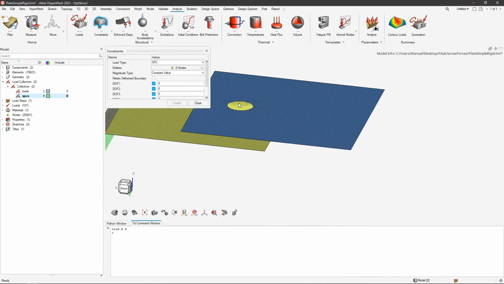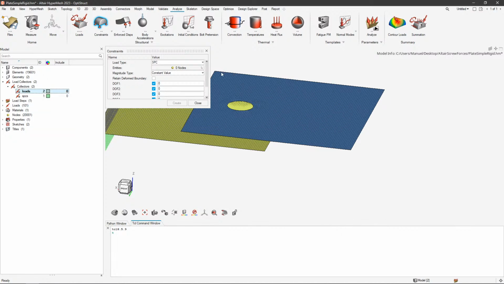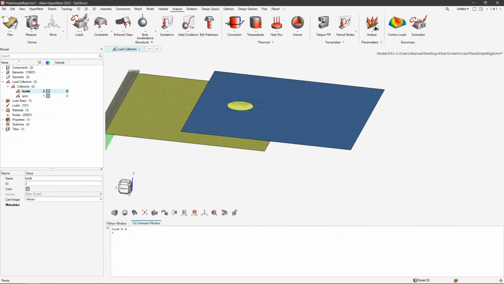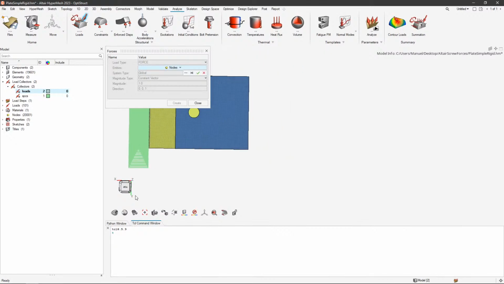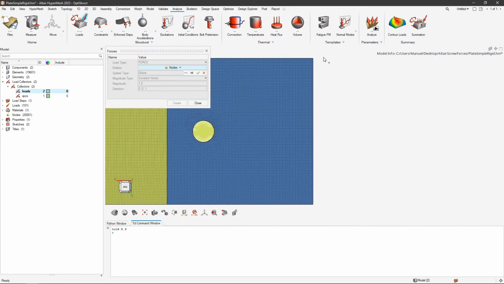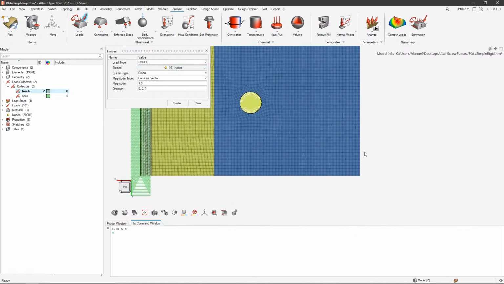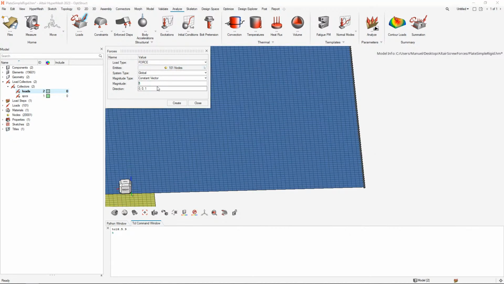All right. Now let's turn up to the loads, make current, and apply a force here. And again, selection, something like this. All right, 101 nodes. So what would be a force we would like to apply there?